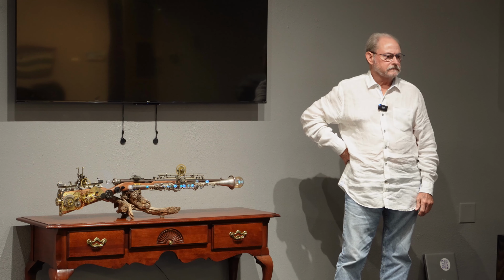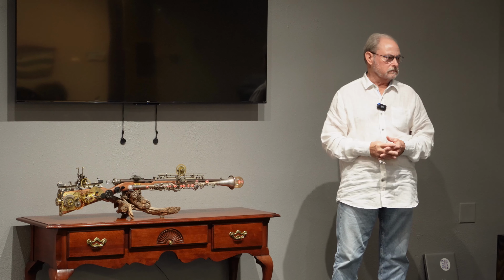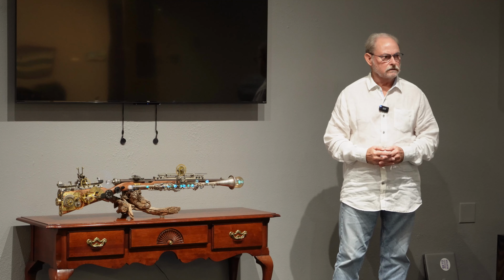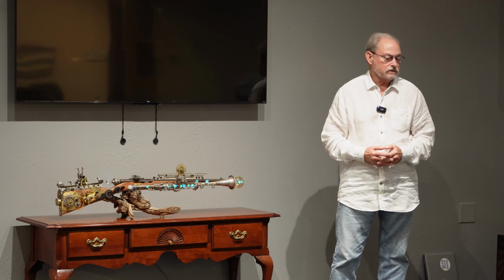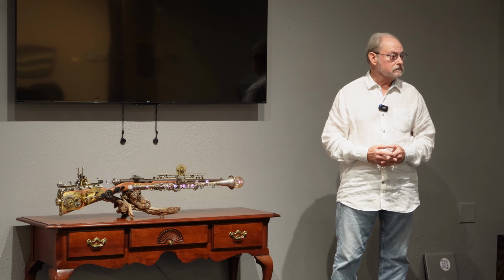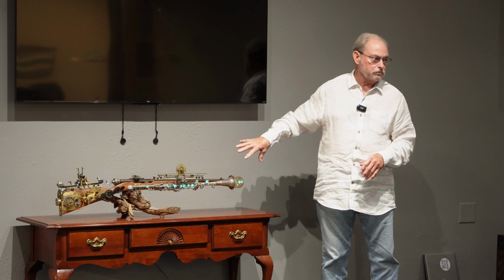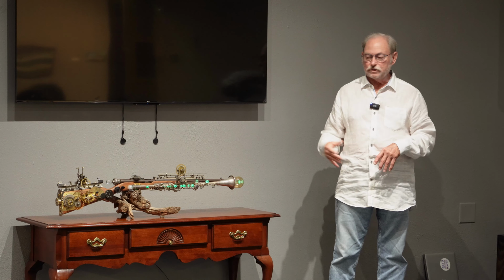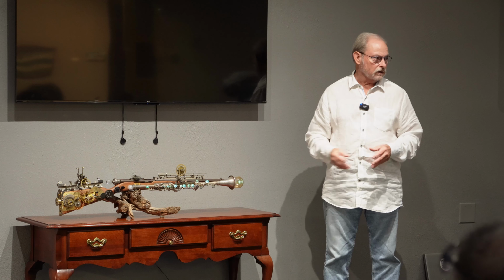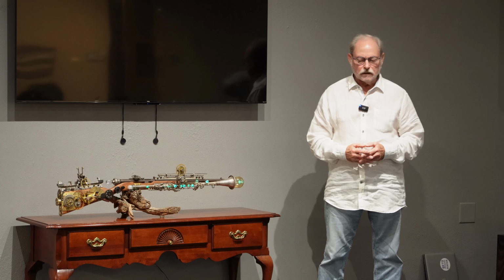Yeah, steampunk is kind of having a revival. They have steampunk gatherings. Good grief, Galveston has a whole thing. Christmas, big steampunk thing down there. It's just a fun thing, and I don't know if you could really call this steampunk because it's not going along with what they are doing, but when you put a bunch of gears and stuff together, pretty funky.